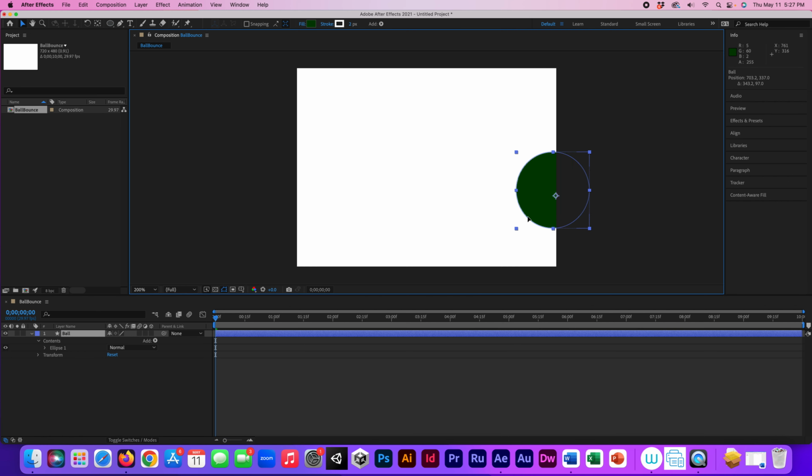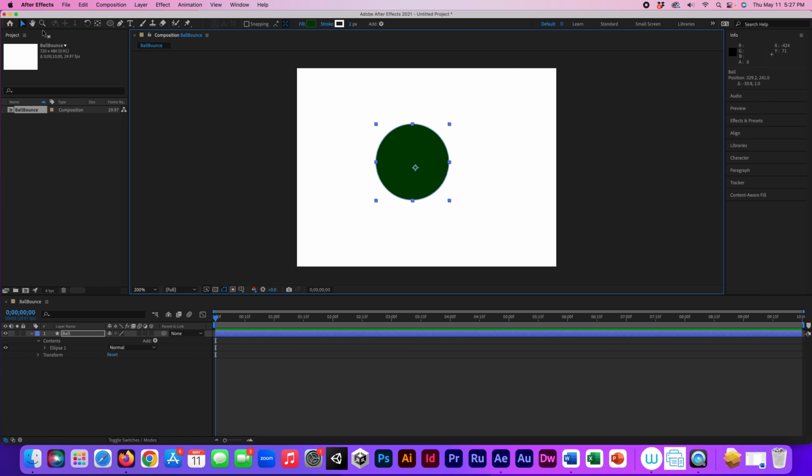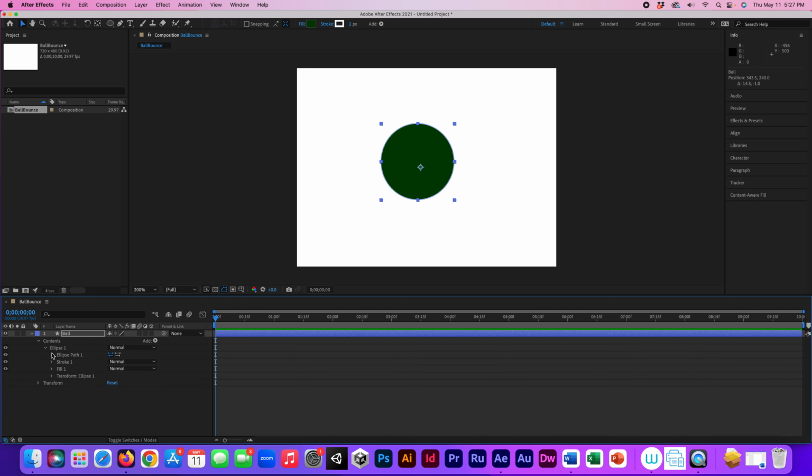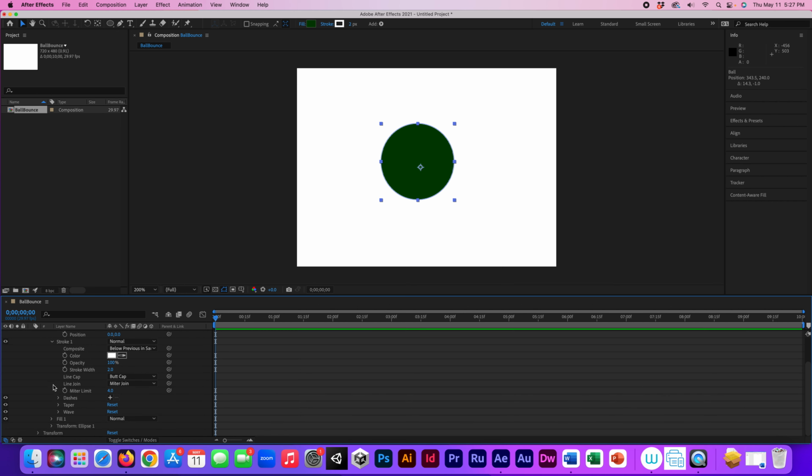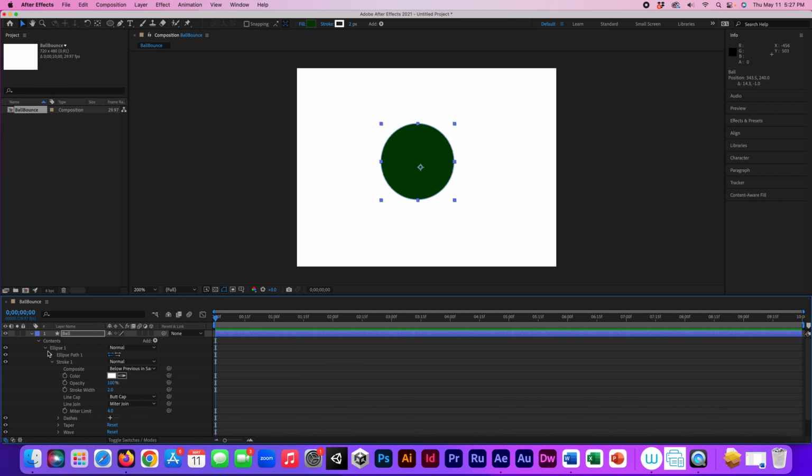I can have my arrow key. I can move it around. Sorry, my arrow tool right here, my selection tool, hand tool, zoom tool, shape tool, pen tool, text tool, the typical usual stuff. Selection tool allows you to select things and move them around. But you'll also notice that when I have this ball selected, in my timeline, I have these arrows, so I have contents, and there's the ellipse, and there's the ellipse path, and there's the stroke, and the fill, and all these different things, the actual contents that make up the ball. We're not going to deal with any of that right now.